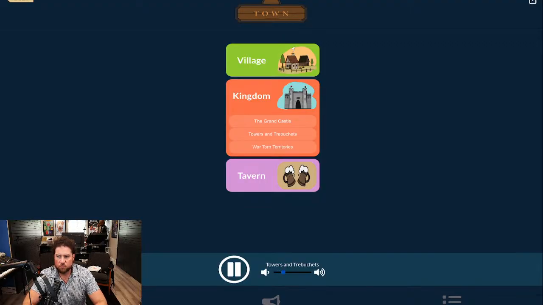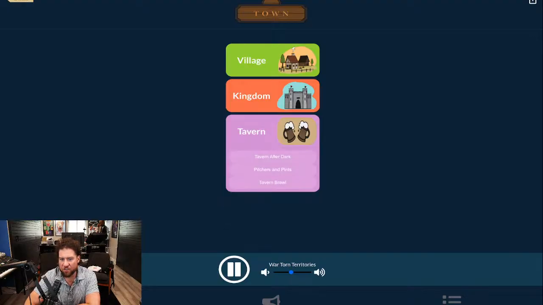So this one's a little bit more militaristic was the idea, make it a little bit punchier, a little bit more like guards marching, you're going through kind of the ramparts of the castle. And then War-Torn Territories, much more dour, depressing, think Velen in Witcher 3. And then, of course, everyone loves a good tavern tune, and we've got 3 of them for you right here. Start with Tavern After Dark.